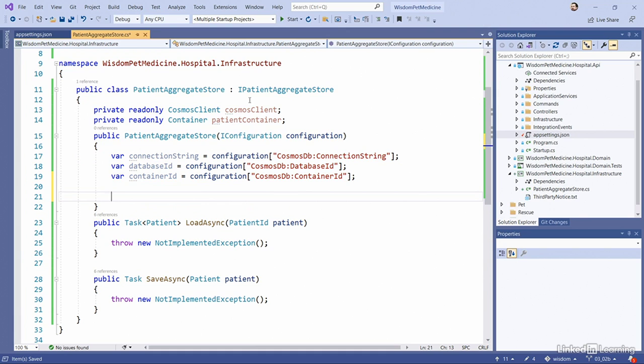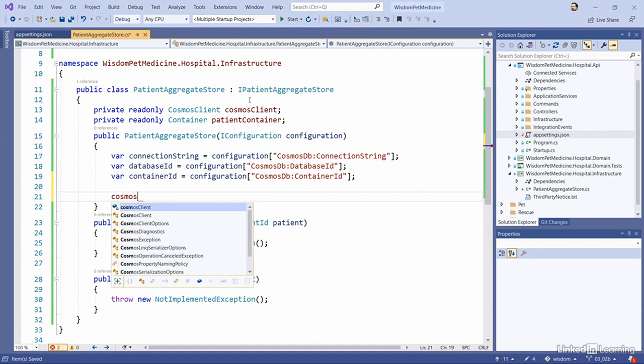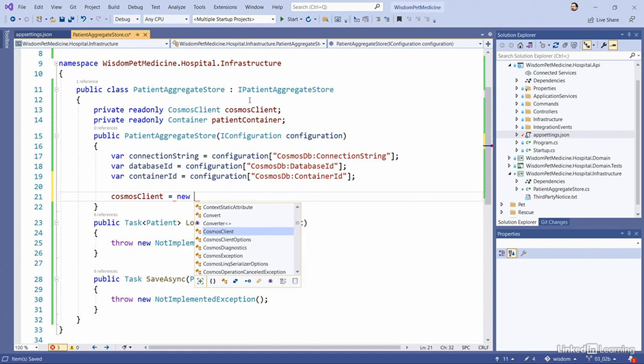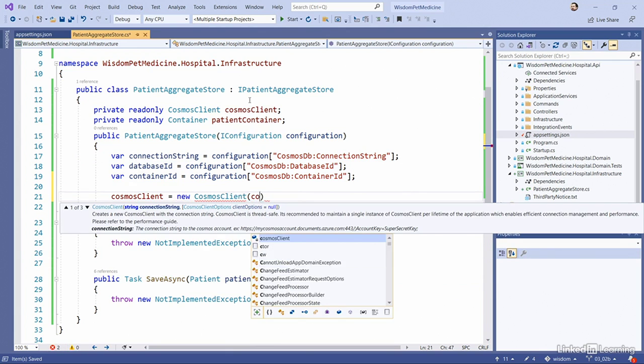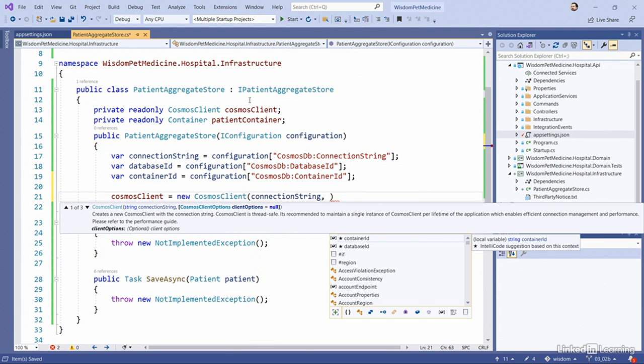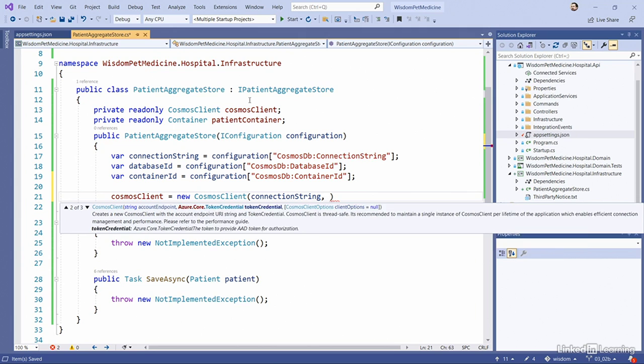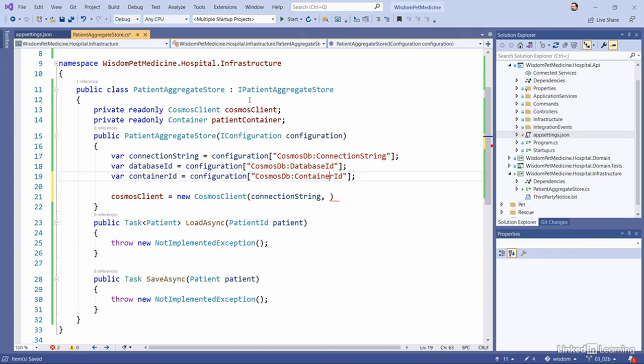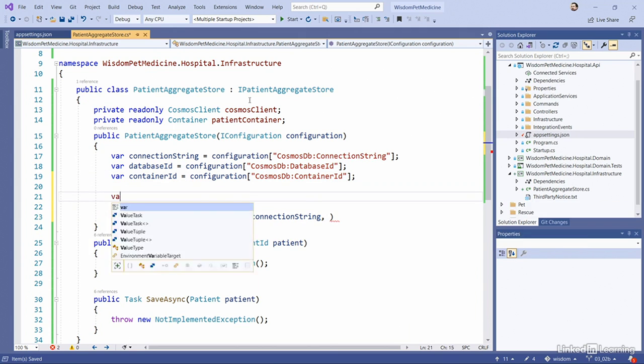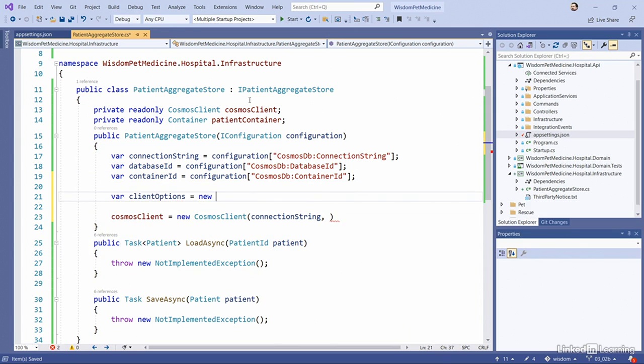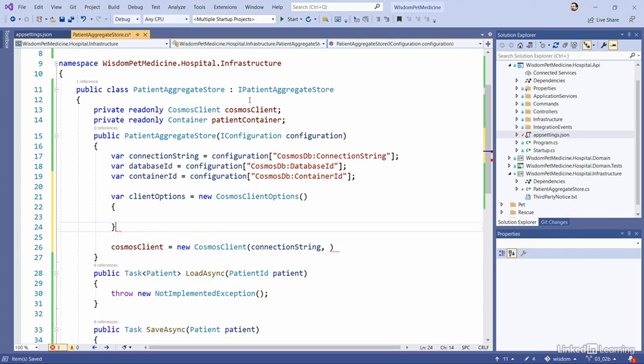So we're going to create a new instance of Cosmos client, and we're going to pass the connection string and also the client options that we are going to instantiate right here, Cosmos client options. And this is because I want to set the property naming policy as camel case.